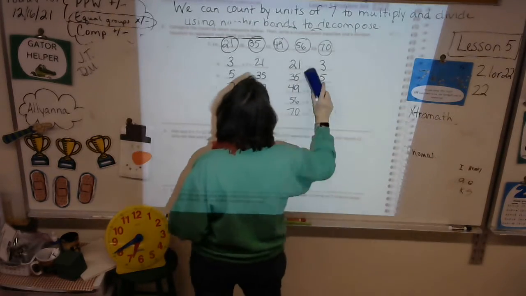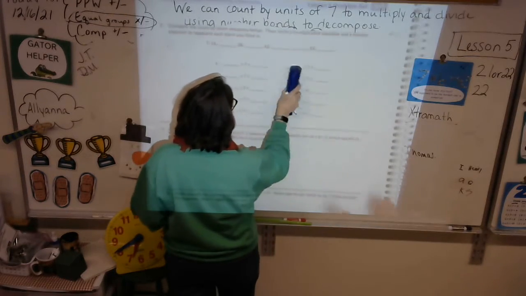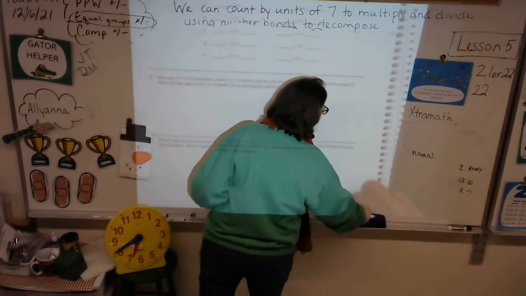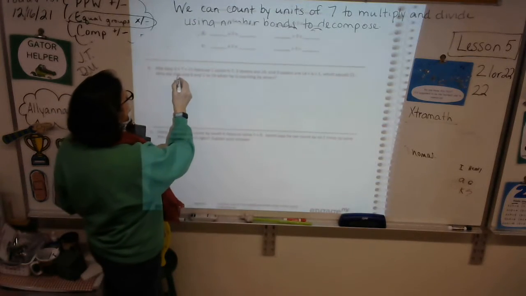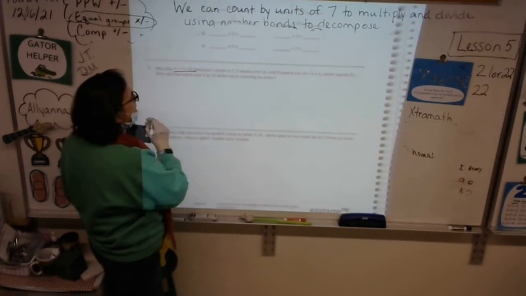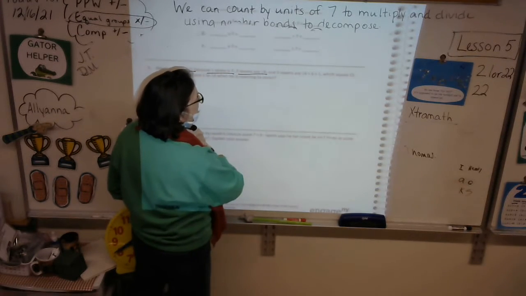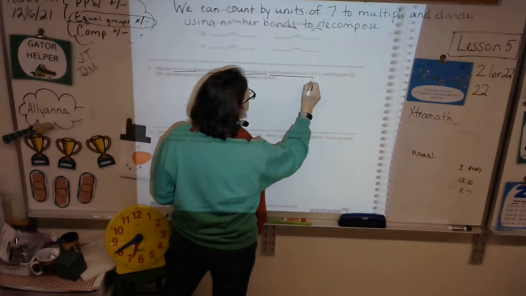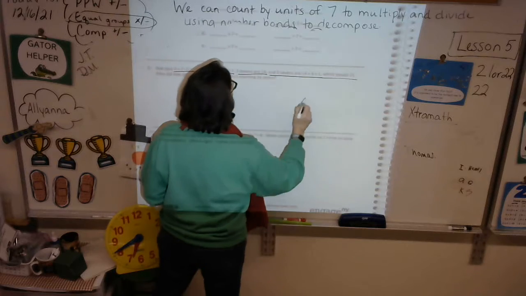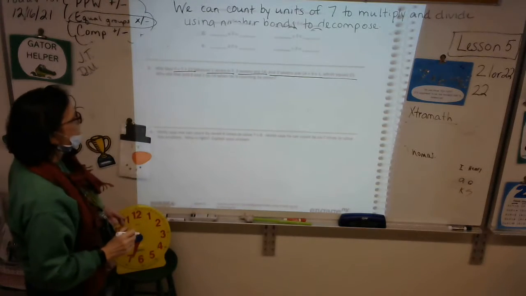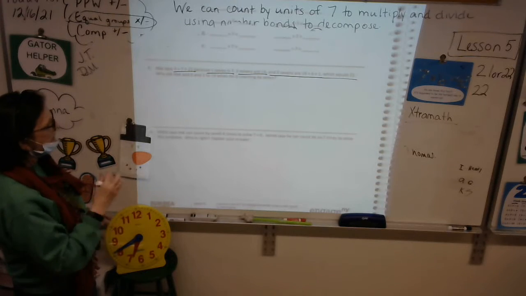Then let's look at the word problem together. So my friends at home, please make sure that you listen to the rest of the video, and if you need to correct anything, get it corrected. Okay, Abe says 3 times 7 equals 21, because 1 times 7 is 7, and 2 sevens are 14, and 3 sevens are 14 plus 6 plus 1, which equals 21. Why did Abe add 6 and 1 to 14 when he is counting by 7?